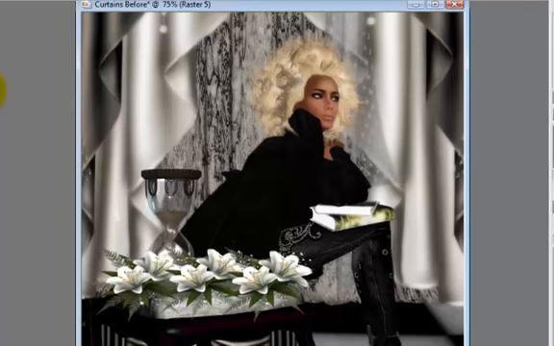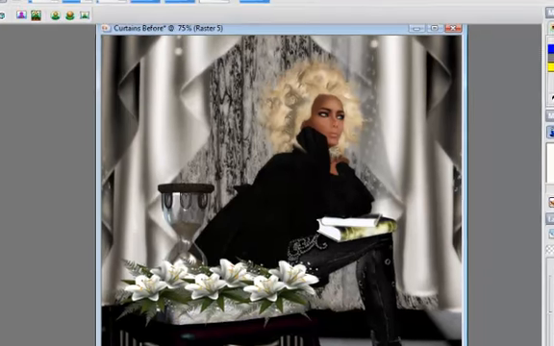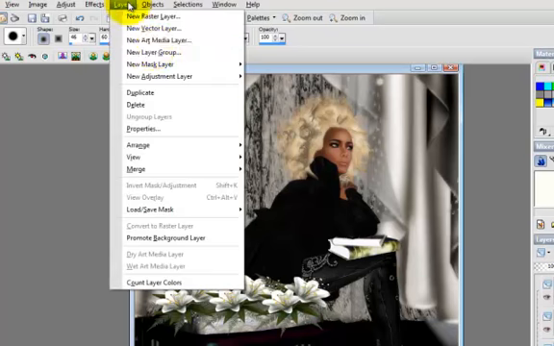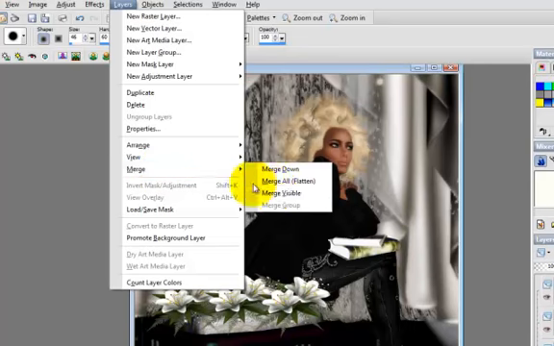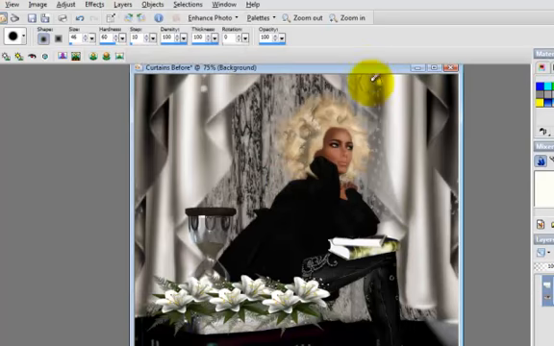See how it looks like she's just leaning on her books. And once you get done with that, you're finished pretty much with the image. So you want to merge all your layers, merge all, flatten.